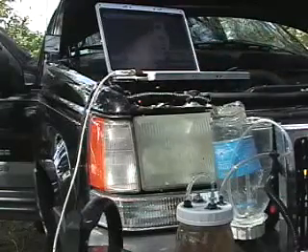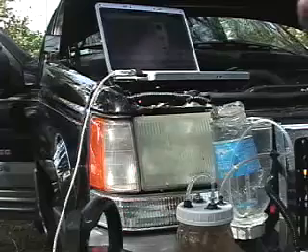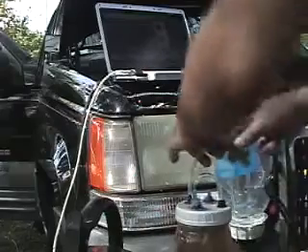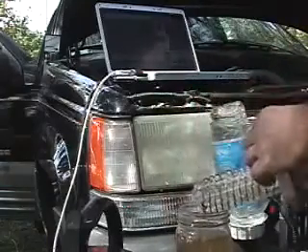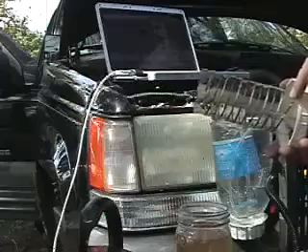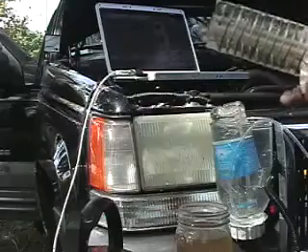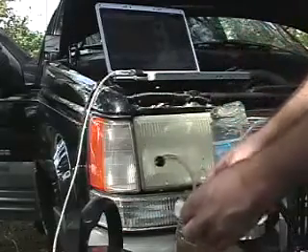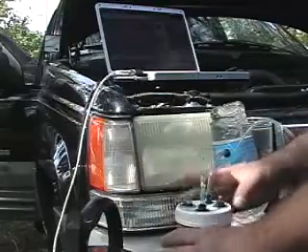Welcome back. I'm testing a water-for-gas design to see how much HHO I produce. It looks a little different than the original water-for-gas design — it's got more wire on it, about 400 inches of wire, wound about four times. The original has about 180 inches of wire, so this one is a bit better.